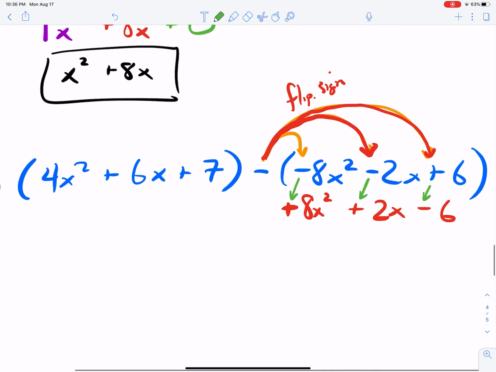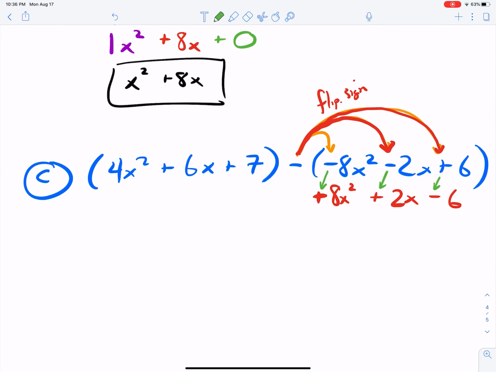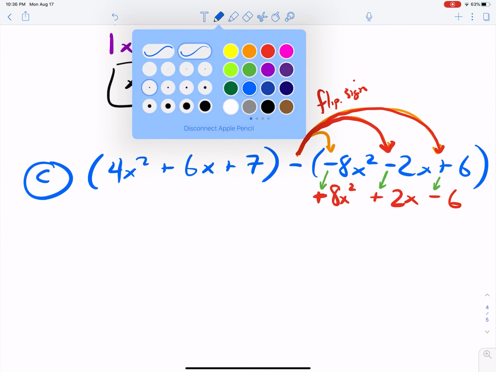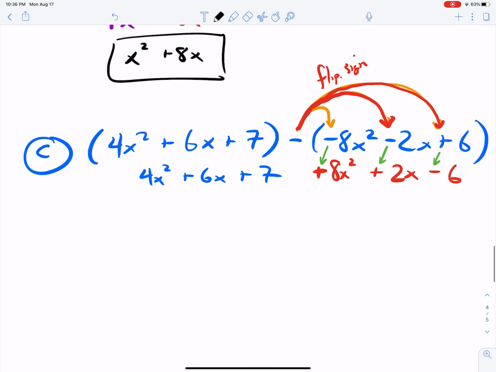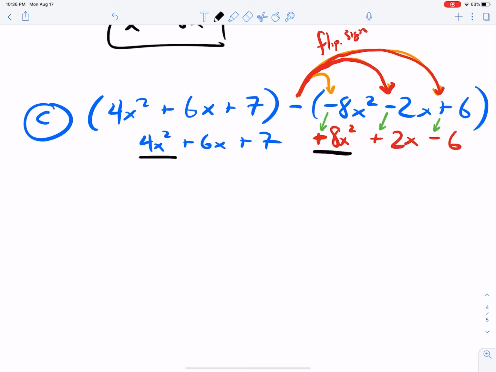So you can't combine anything yet until you've broken down that minus sign, okay? So everything else I'm going to bring down here: I have a 4x squared plus the 6x plus the 7, and then we go back to our normal routine. Here I have 2 quadratic terms. Here I have 2 linear terms. And here I have 2 constants. That's another way of keeping track of your terms. If you don't like drawing the squares or the circles around it, that's another way to go about it. You could also color coordinate if you wanted to, okay?